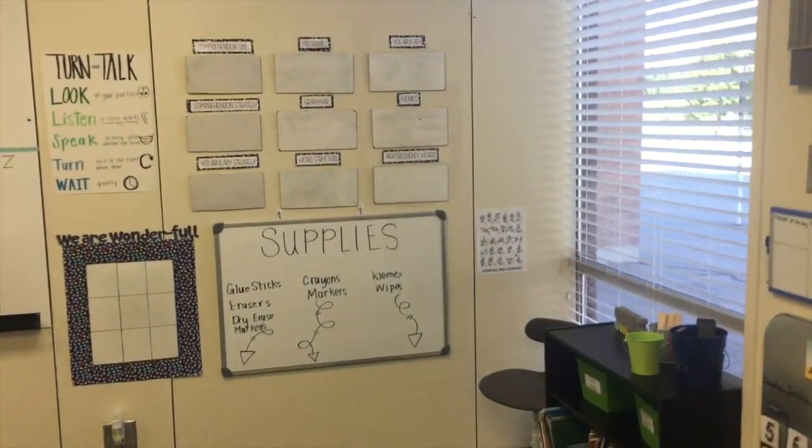Inside my students' desks, I already put these all in here for them. They have a writing book. This, it's making a huge mess, is a dry erase sleeve that we'll use for our Fluency Minute, handwriting book, 2 math workbooks, a composition notebook, and a folder for unfinished work and writing. And then they all put, if they were here, their pencil box in their desk. So that's the gist of my room.